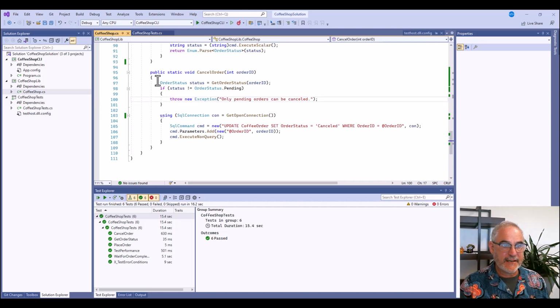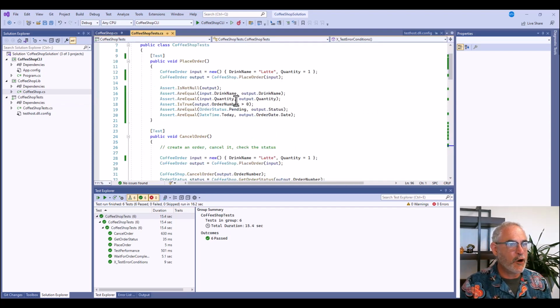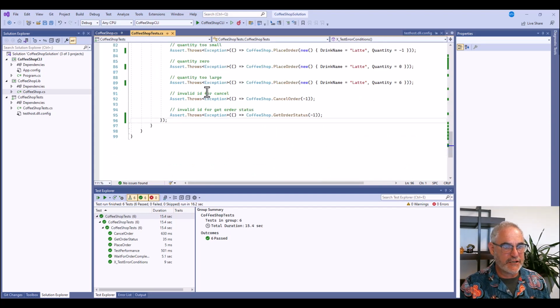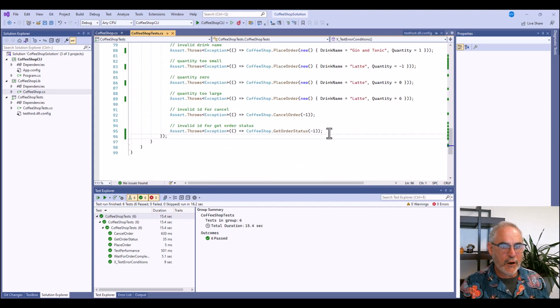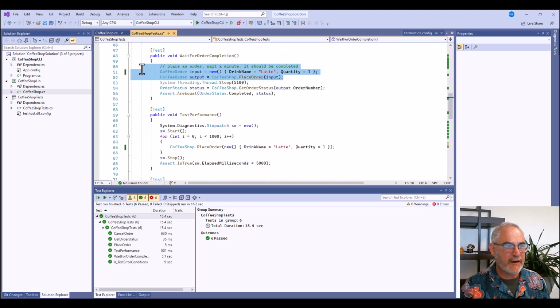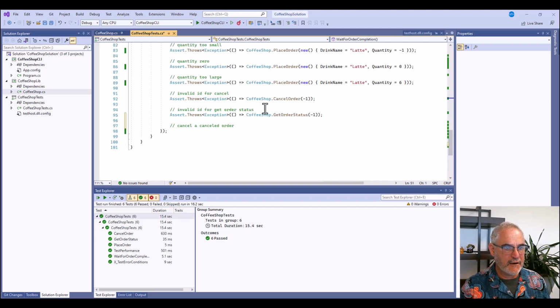So let's plug the gap. Let's practice that piece of music. So I think we'll go back to our coffee shop tests and let's go to our error conditions. And the one we want to test here is attempt to cancel a canceled order. Let's do that one. To test that, it's not too hard. I'm going to copy this code.